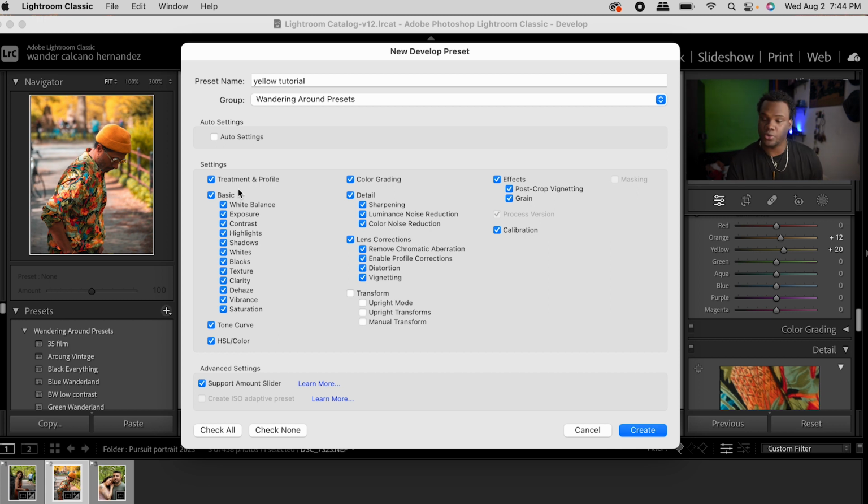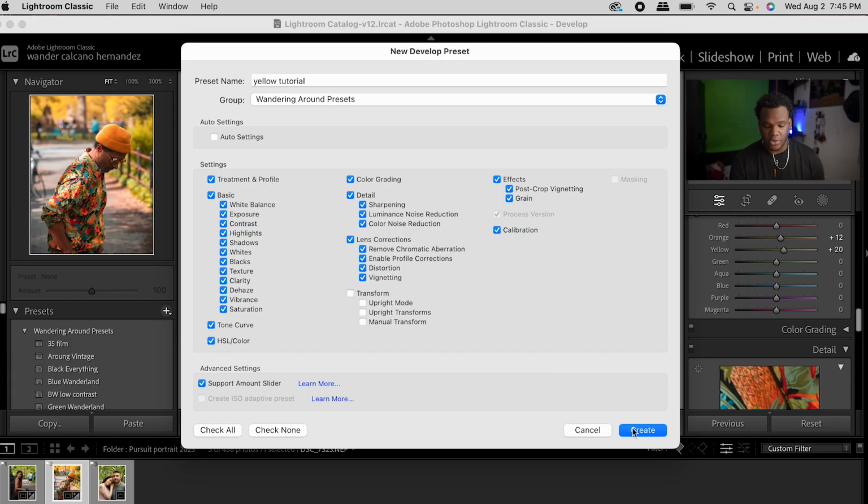Here in Settings, you can see all the settings that you applied to that photo. If you want, you can click here on Transform. Quick tip though, I wouldn't do that. Why? Because that means every photo that you apply this preset to is going to be cropped the same way. And as you know, the crop doesn't apply to every photo the same. Sometimes you need to crop a little bit this way, sometimes that way. So good tip, don't click in there, and just crop your photo based on what you want.